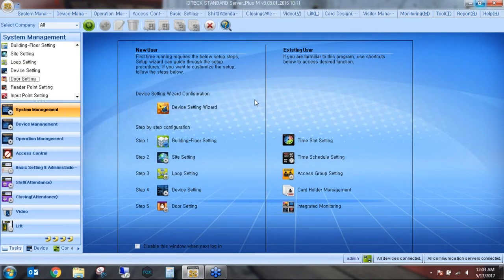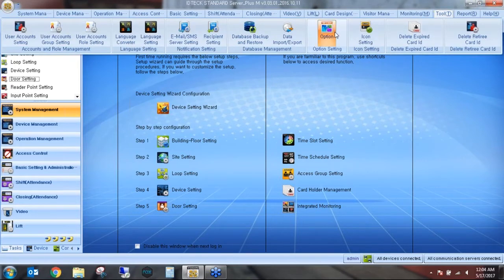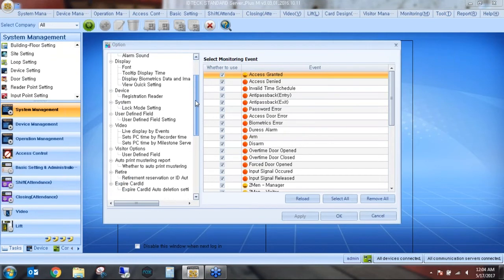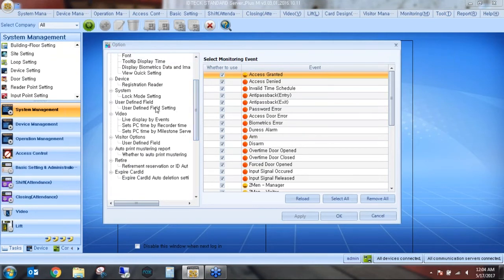Now there is a function that you can force this listing of all personnel in the building during that particular time to be printed out automatically. For that, let's go to the Tool tab right here and select Option. When you scroll down, you will see an option that says Auto Print Mustering Report.